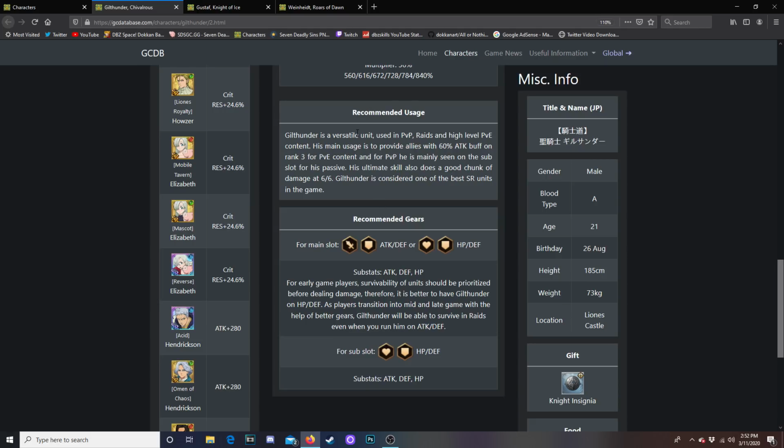Gale Thunder is a versatile unit used in PvP, raids, and high-level PvE content. His main usage is to provide allies with 60% attack buff on rank 3 for PvE content, and for PvP is mainly seen on the sub slot for his passive. His ultimate skill also does a good chunk of damage at 6/6. Gale Thunder is considered one of the best SR units in the game, which is why I'm putting him in my top 5. So that's why I say he's really good to have.